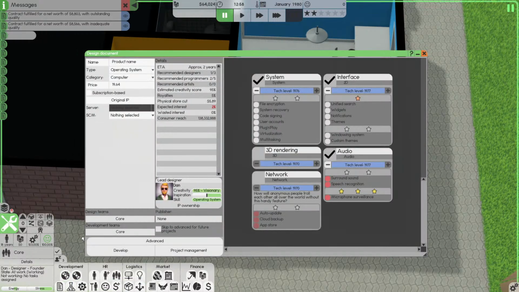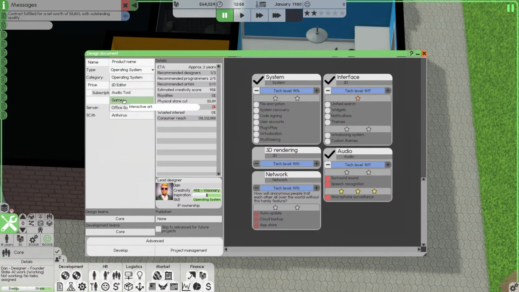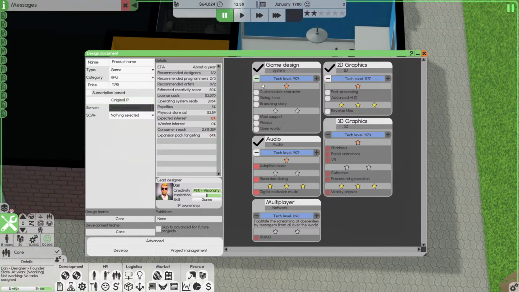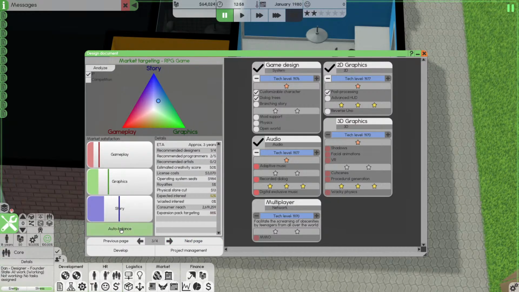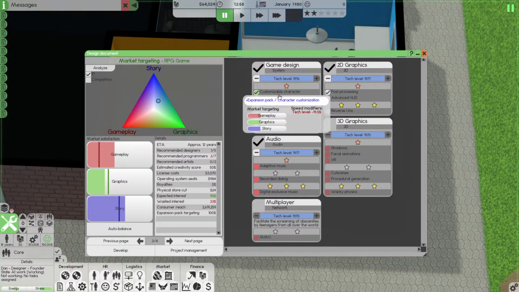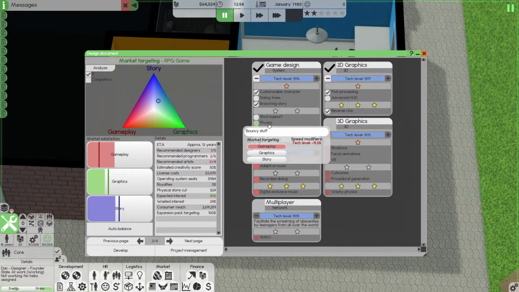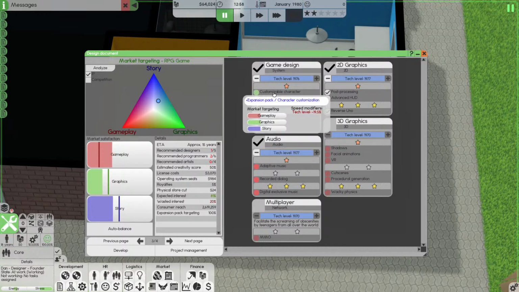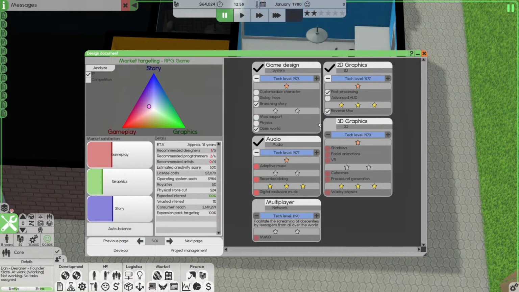So, we're going to try now and make ourselves a bit of software. I'm going to make a game with custom characters, dialogue, processing. We'll go see what the market wants then at that point. We need more story. What will give us story? Bit of story there, bit of story there. Dialogue is a good bit of story, but we don't need it. Gonna need that. Looks balanced. It's going to say some stupidly high number like this. We don't need to worry about it.